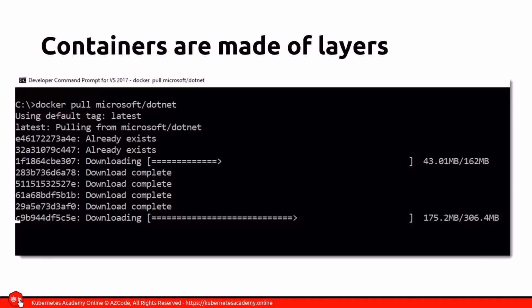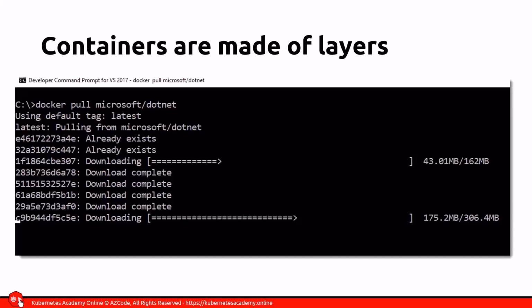As you can see, each layer is downloaded individually. Notice that each has a unique ID, and that for the first ones, Docker says that they already exist. Why is that? Docker uses a local cache to store the container images, and if a layer already exists, it will not be downloaded again.